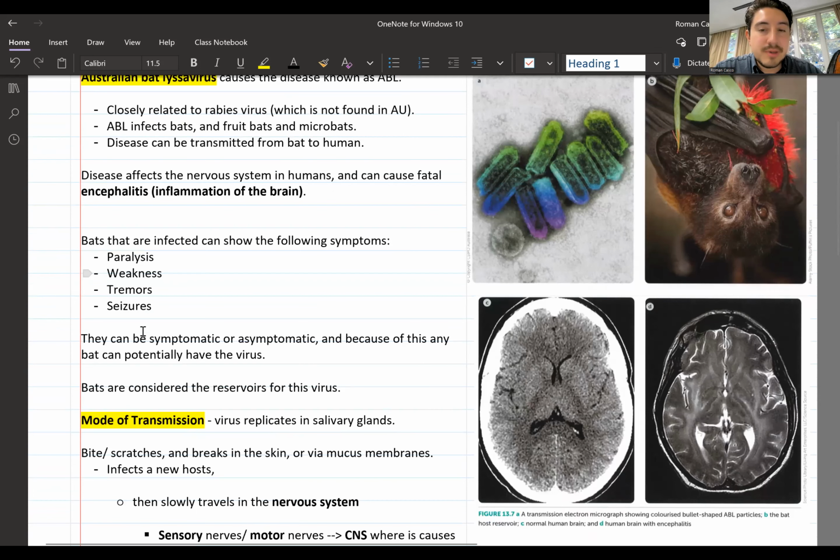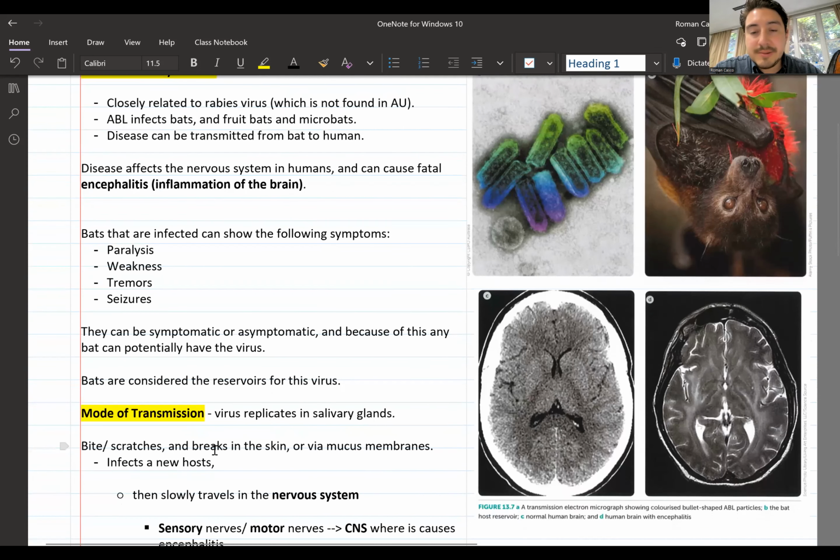One thing it does is inflame the brain, so the brain becomes more and more swollen, and that provides a whole array of symptoms to the body. Ultimately, I believe if it's too inflamed, it could stop blood supply, and that's like instant death, if I can say. Not instant, since it does occur gradually. So, a very important virus.